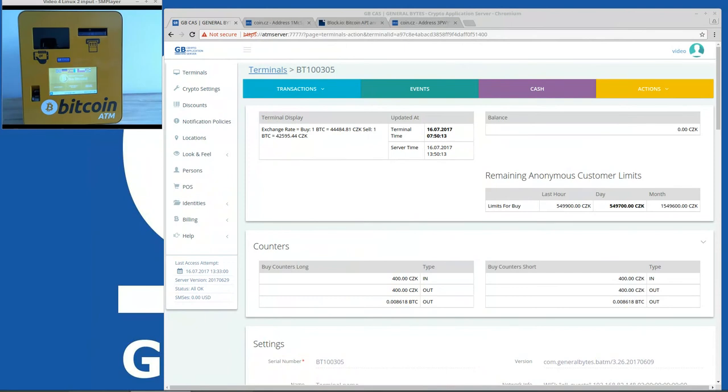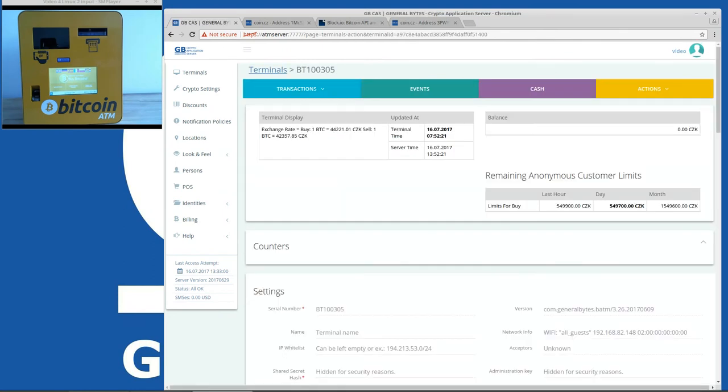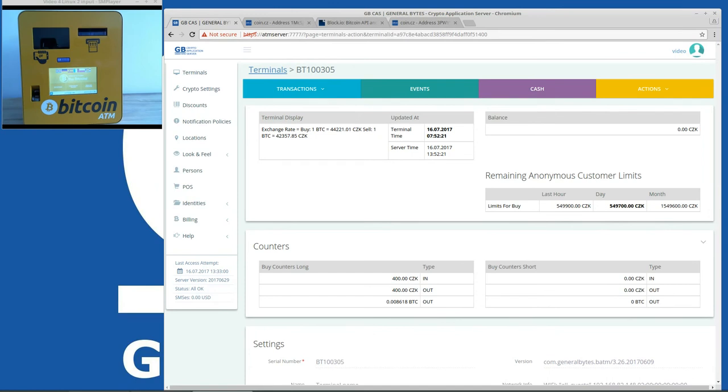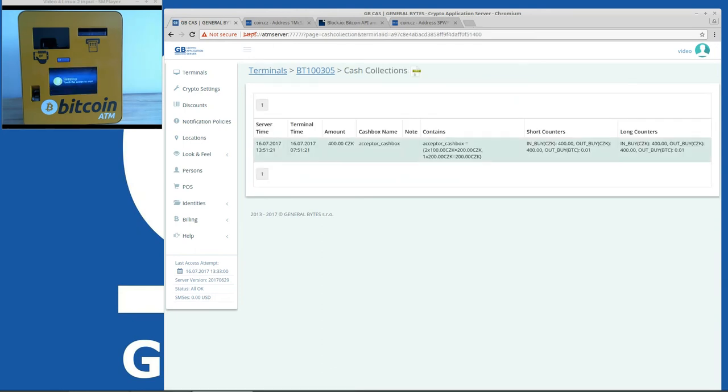Okay, so let's refresh the page. We see that buy-in is now zero. When you click on counters, the long counters are staying, as I mentioned, they continue on as long as the server works, and the short counters are now cleared. And because we had the cash collection enabled, we can click on cash and see the cash collection. And here we can see that at this date and time we collected out of the machine 400 Czech crowns. The contents of the cash box was two banknotes of value 100, which is together this. Short counters at that time were this, and long counters at that time had this value.